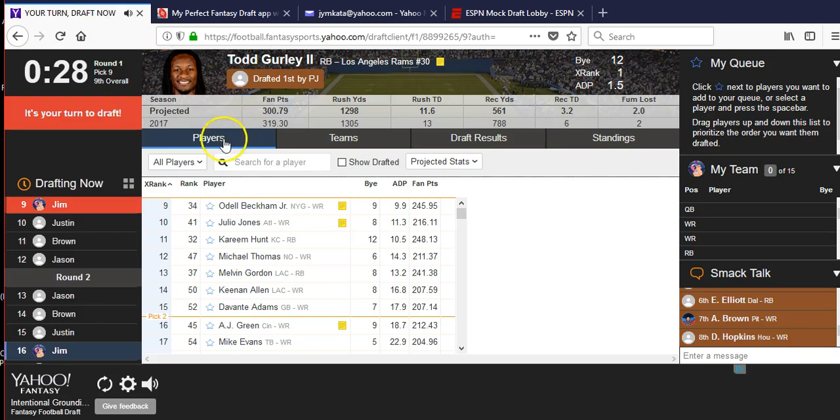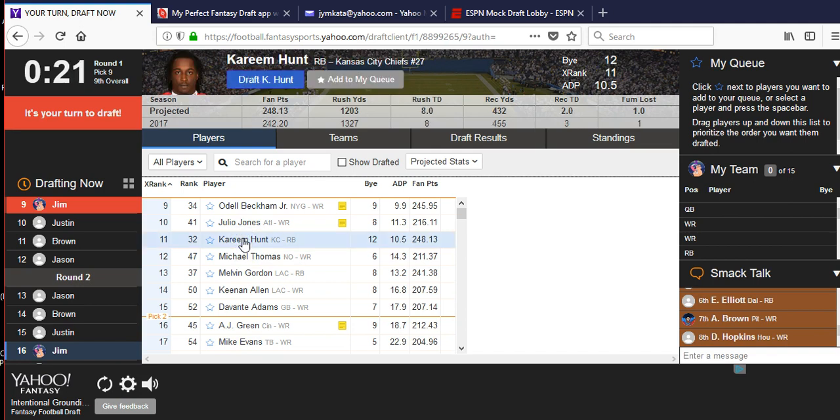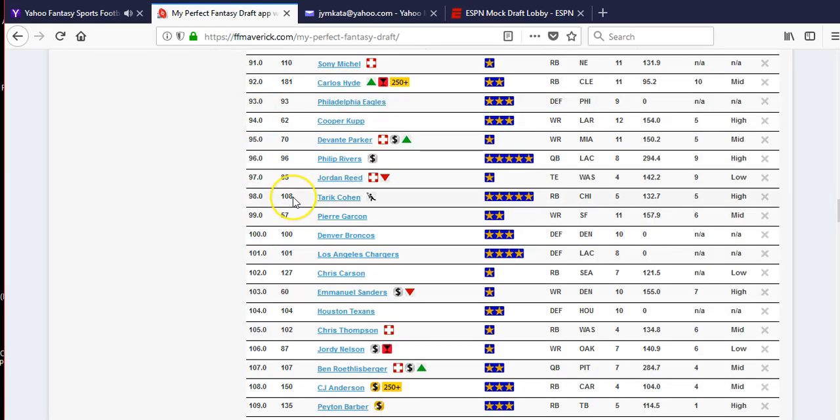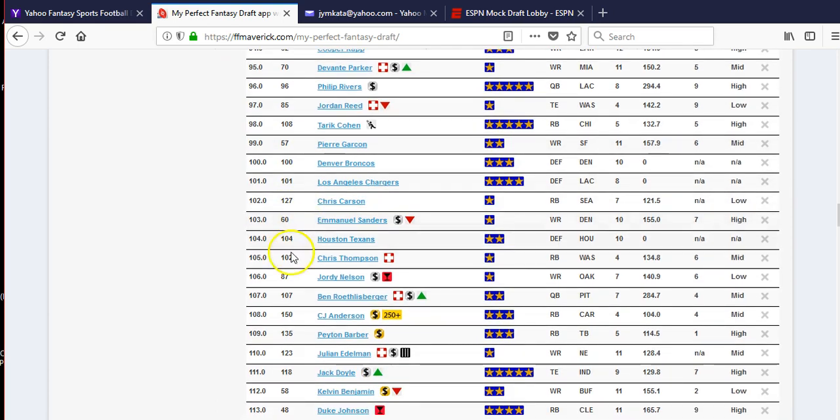Now, we're actually doing a live draft here, so I'm just going to go ahead and pick someone. I'll take Kareem Hunt. Okay, so jumping back, you can also see there are players that are horribly overvalued. Like look right here, C.J. Anderson. His value was 150th, but he's coming off the board 108th. So he's overvalued relative to his draft position. He's a player you should avoid.